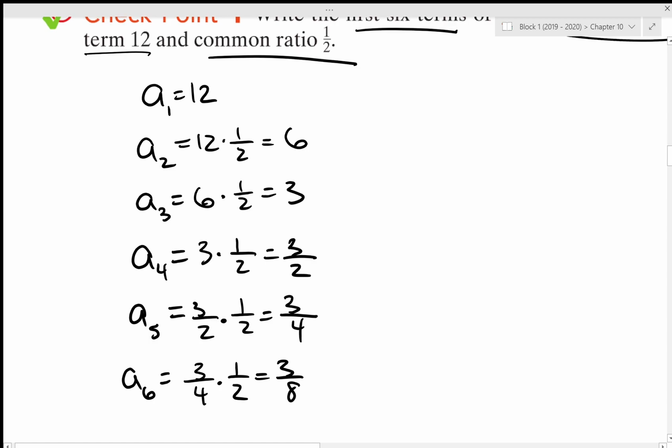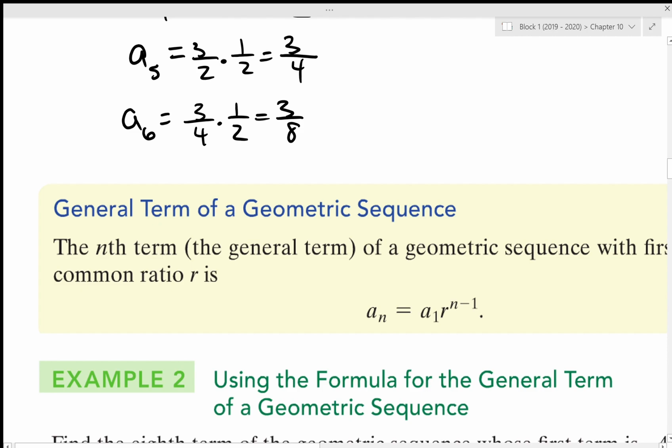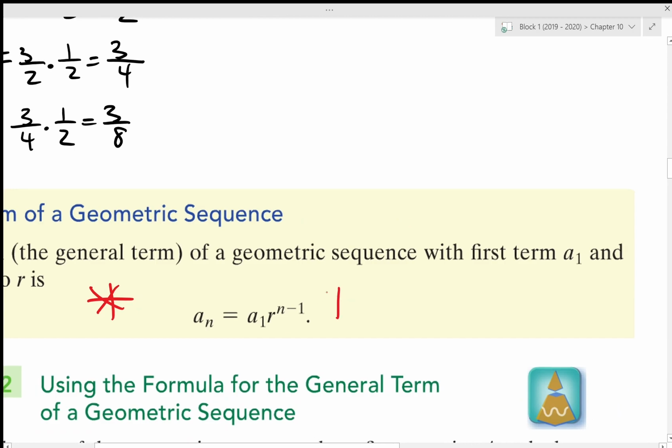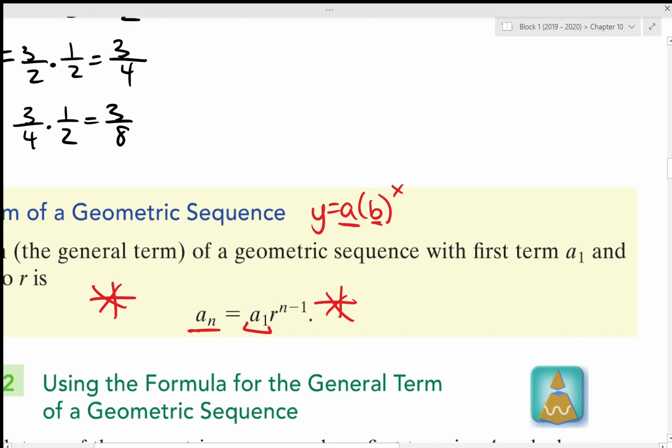Alright? Now, we had a general term for arithmetic sequences, so we have a general term for geometric. Now remember, geometric means exponential, so it's the same here. It's a lot like our y equals a times b to the x. If we want a term, we're going to multiply that common ratio n minus 1 times, right? To get from the second to the fifth term, you have to multiply that r 3 times, right? 5 minus 2. Your first term is going to be like that y-intercept in a way. That's the starting amount. And then your r is your rate of change.